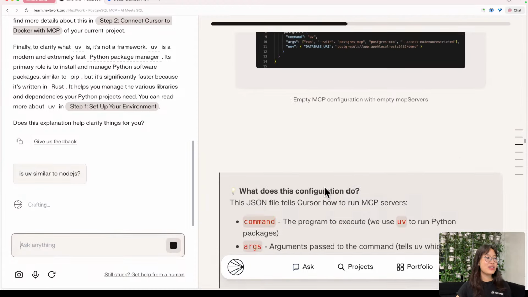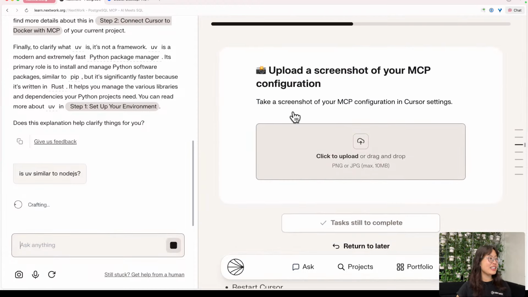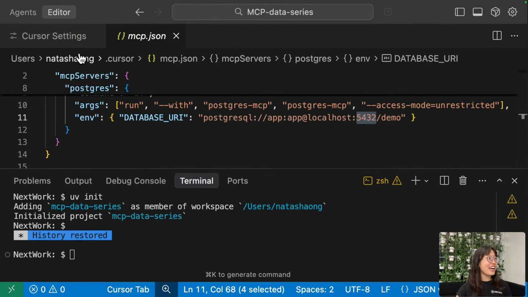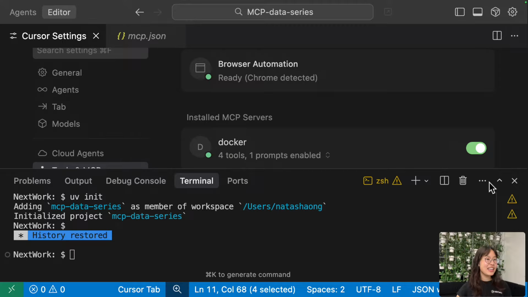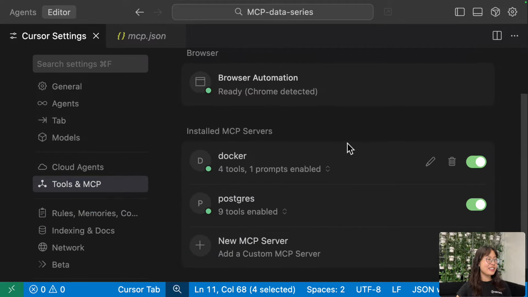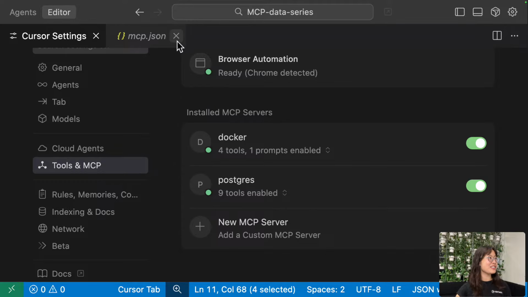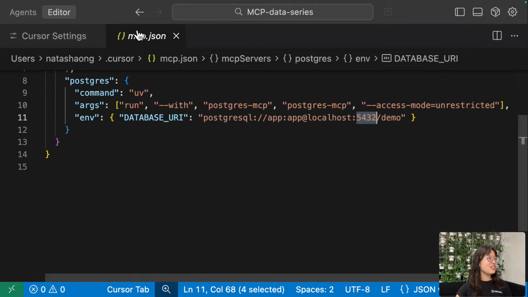Alrighty. So let's have a look at uploading a screenshot of our MCP configuration while we wait for that answer to load up. Okay, our Cursor settings, let's take a screenshot of it. Isn't it cool? We just got MCP servers set up in Cursor just like that. Oh, which one do you like more?